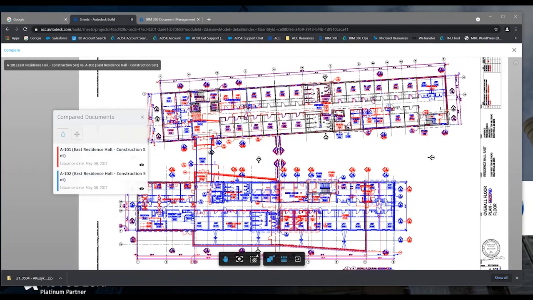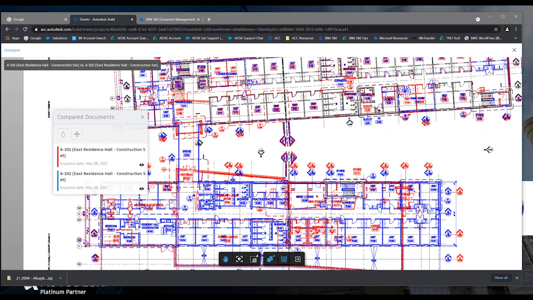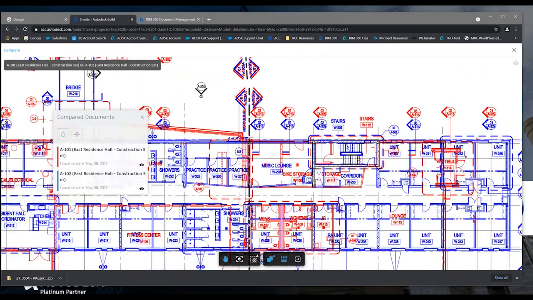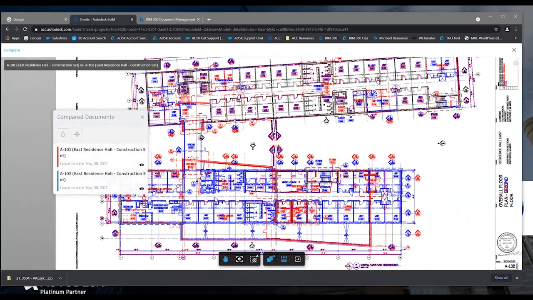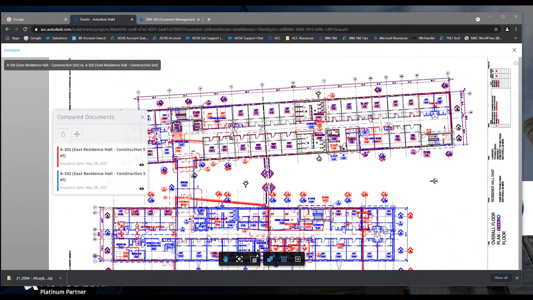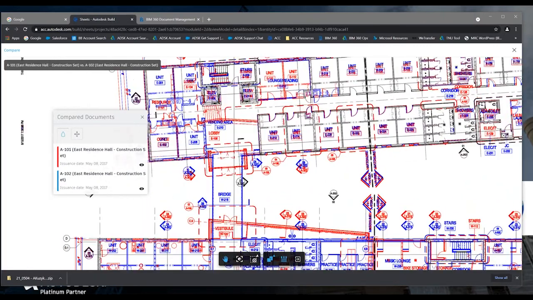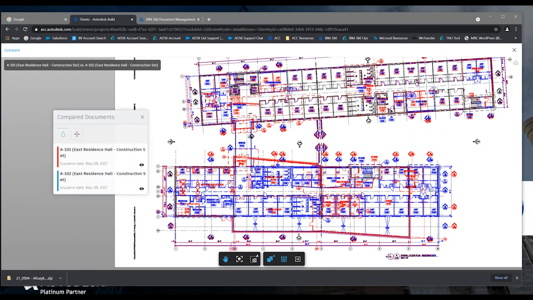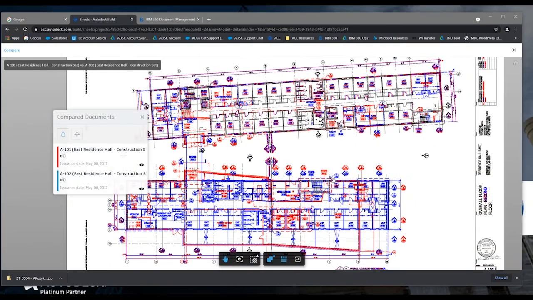But in any event, what you can see here is I've basically overlaid one sheet over top of the other. So I can see in red my first floor plan, and then in blue, my second floor plan. So I can see how things are aligning between plans. And I can also see any of the differences, like obviously, we have this vestibule that's sticking out here on the first floor that isn't on the second floor and the like. So there's a very easy way to take your sheets and run comparisons between the two.